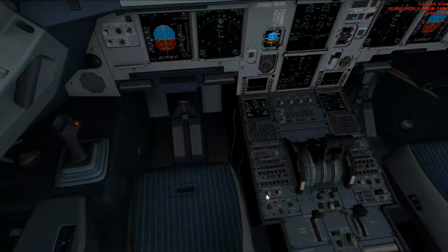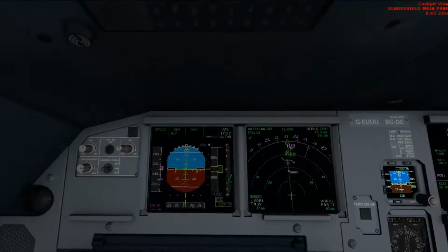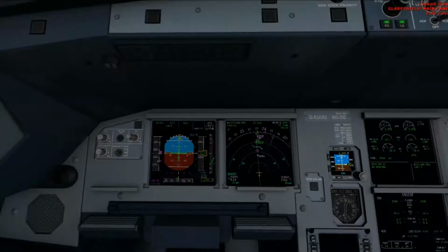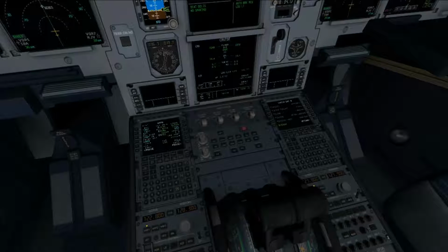We'll turn the cabin lights off now. So obviously we're a nighttime landing and approach. We've got to be just a tad careful here, because when we zoom in, the last thing we want to do is overshoot the ILS and end up having to reposition ourselves for the approach. But at the end of the day, all should be good. We're ready for our final approach, and everything seems okay.